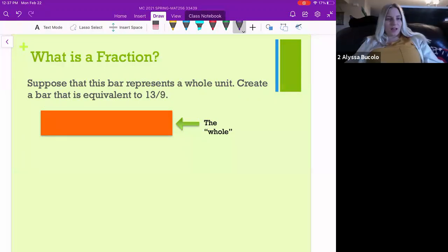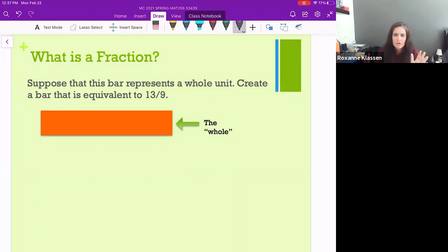Figured that. Okay, nice. And Jessica's saying, I was confused because it said, you know, create a bar, so she didn't think she could use another bar. So remember how I said I think this wording is a little troubling. I agree with you, Jessica. I didn't love that wording. So let's look at this and see.